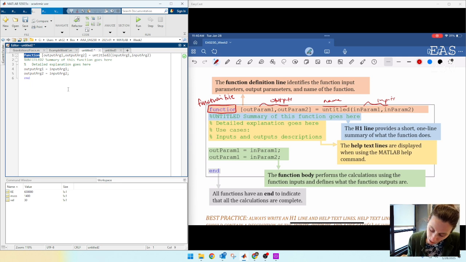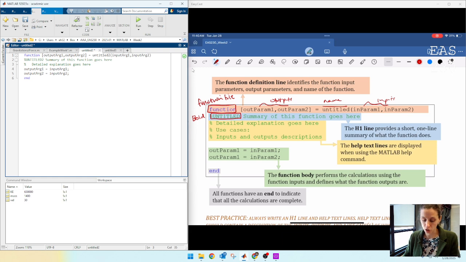Below that, we have what's called an H1 line. So the H1 line has the name of the function in all caps. It's bolded. That's comment for bold. And then a short one-line summary of what the function does. Below that, we have our help text lines. So I have it more explained out in my document over here, but it's just detailed explanation.